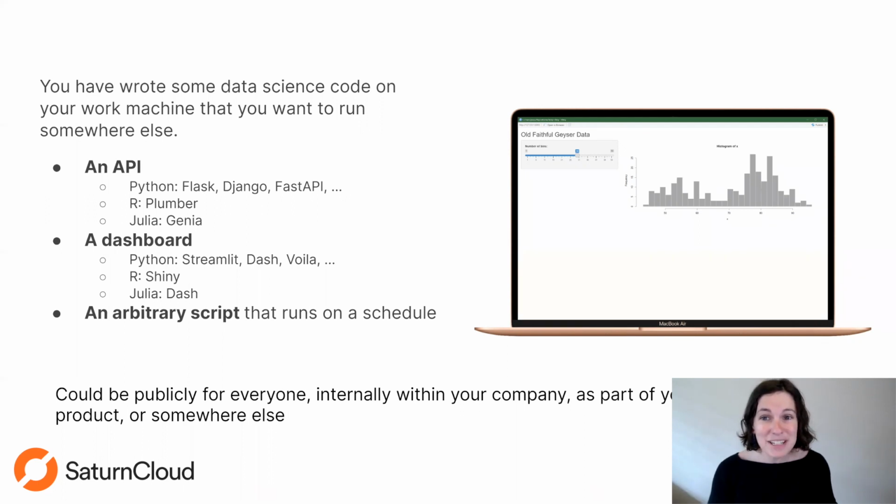And again, throughout my data science career, I was shocked at how many times people would just say, well, I'll just manually run the script myself once a week. So many times it ended up being easiest for me to just hit run on a script myself every week, rather than figuring out a way to move it from my laptop to a more general location. This could be because I want the code to be available publicly so anyone in the world can see my dashboard. Maybe I just want an API that's available internally within the company. Maybe I want an API so that customers using our company's product can actually use the models I train. There are a lot of cases where you might want this kind of functionality, but as a data scientist, earlier in my career I found this a very challenging problem to solve.